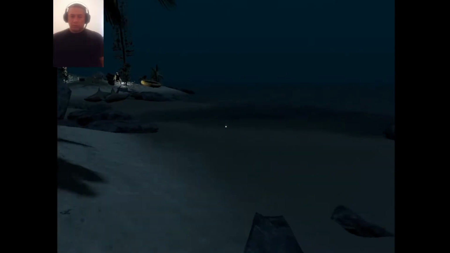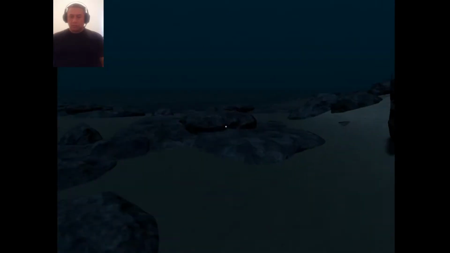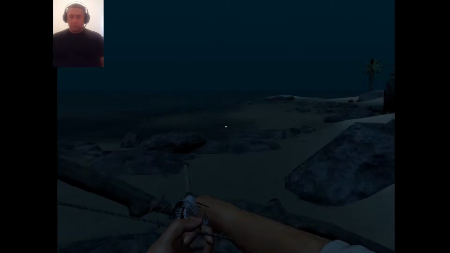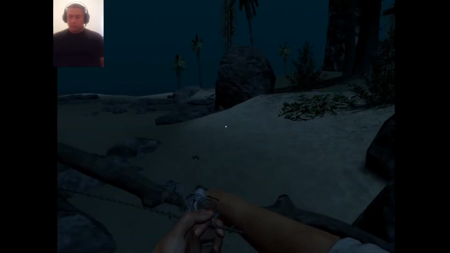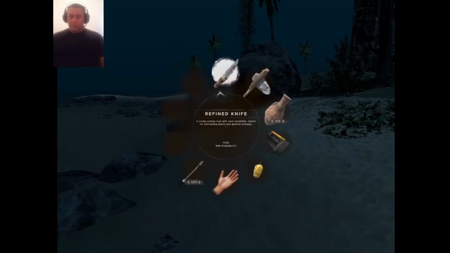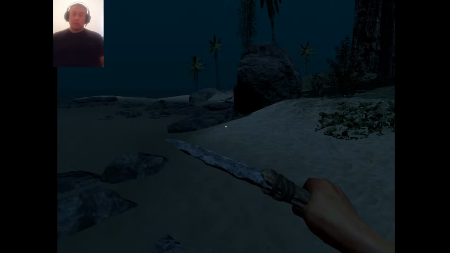I'm just going to hunt this pig down. Let's pull up this bow. Okay, there it is. Now you also need a refined knife. What you usually get out of this pig is 2 hides and 2 meat. So as soon as we kill this pig, I'm going to cut it up. We're going to make some rope parts out of the hides, and then we're going to cook that meat. I'm going to show you how to use that smoker.